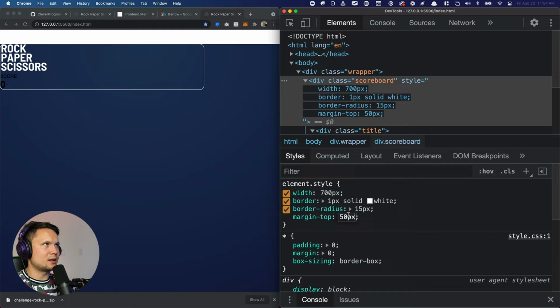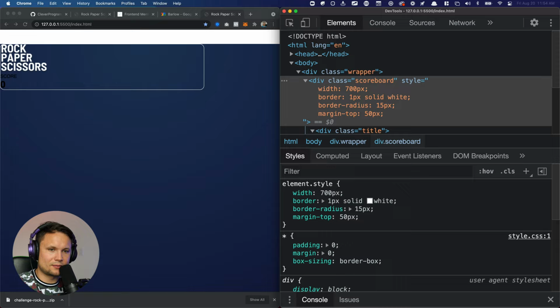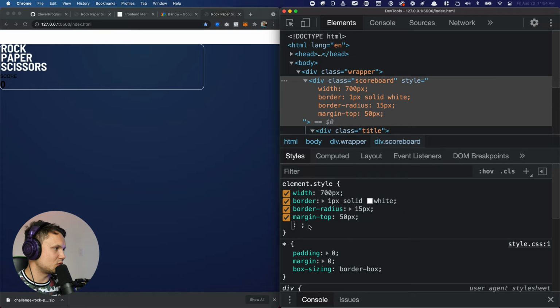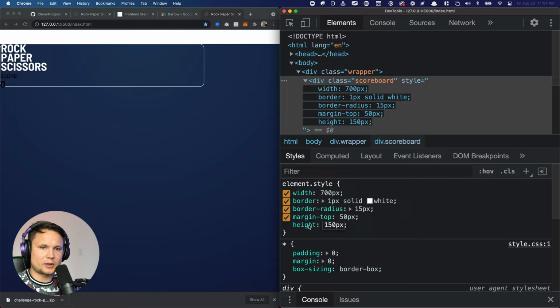Don't worry about this whole thing. Don't worry about it. That's going to happen. Don't worry about that just yet, okay? All right? Yeah, that's right. 10 pixels, 50 pixels. After that, what I want to do is, so we have a width. Let's also give it a height. We give it a height of 150 pixels. Okay, beautiful. All right, and then what we want to do, guys, you see how currently rock, paper, scissors, what does it look like? Well, it's here, then this is here.